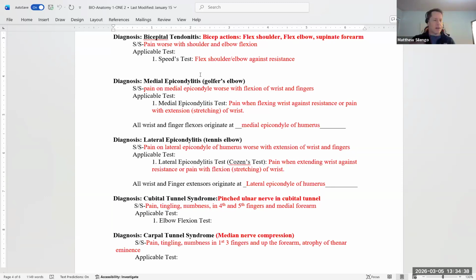And sometimes, people get inflammation of the bicep tendons. They're going to get pain if they do those actions. So they'll come in maybe complaining that they have pain that's worse with shoulder, elbow flexion. And then you in the office want to reproduce that, test it for yourself in a controlled way. That's what we call Speed's test. In Speed's test, you're essentially having them flex the shoulder and the elbow against your resistance. So you're having them do this as you're pressing down, and you're seeing if that elicits any kind of pain. That would be a positive Speed's test, and a positive Speed's test would indicate bicipital tendonitis.